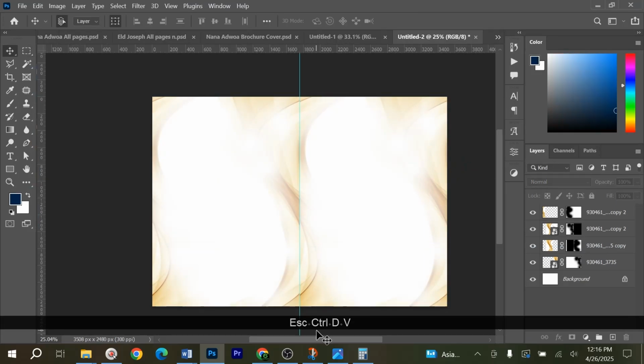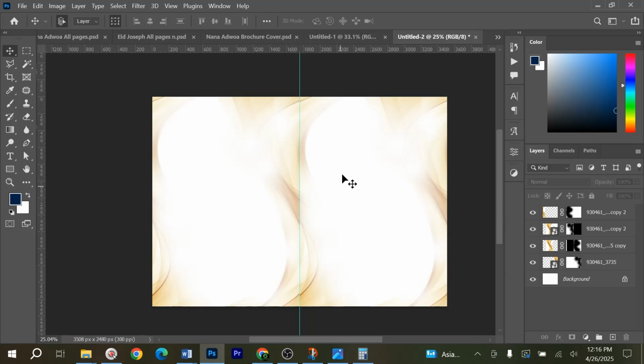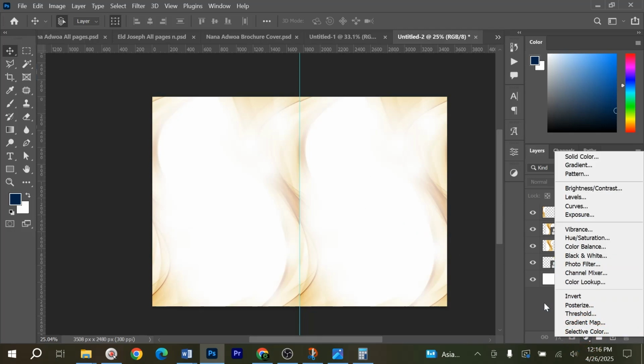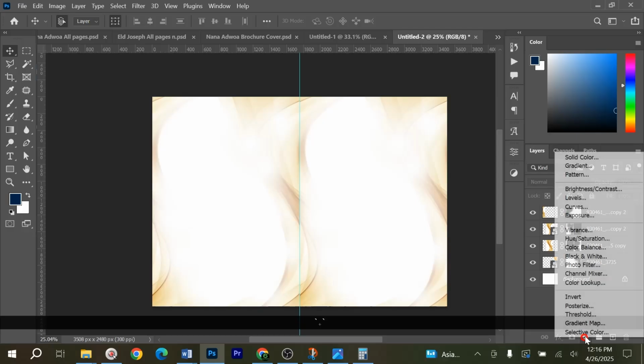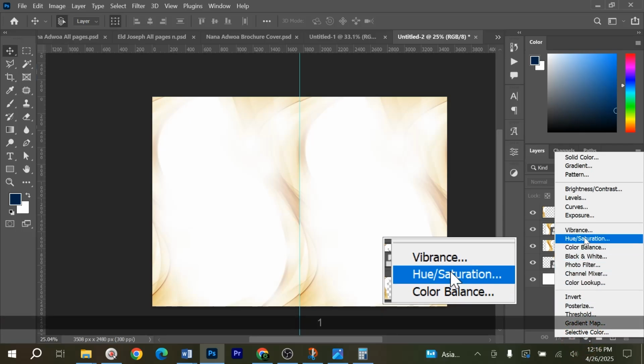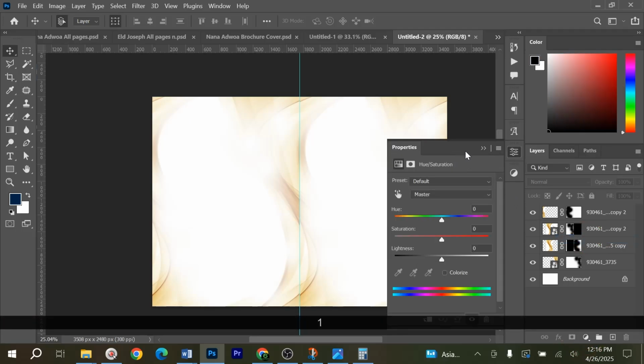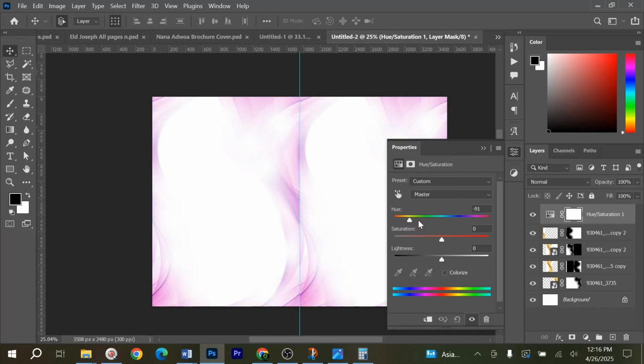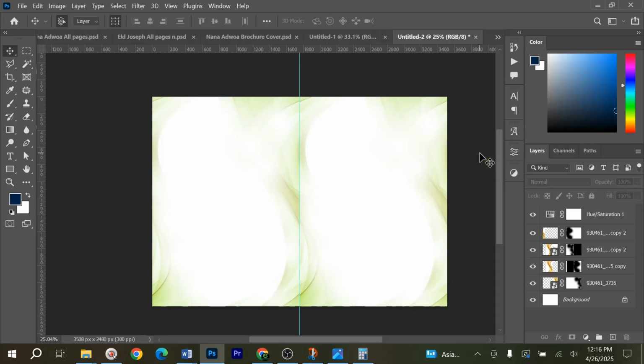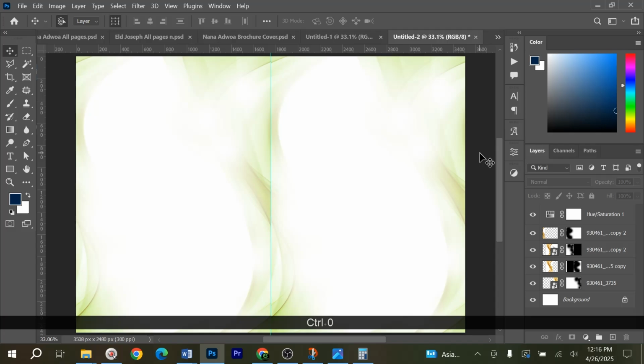Then this is going to be for the background, but I don't like this color, so I'm going to go to adjustment over here and then look for this magic tool called hue saturation. Click on it, and then we can use that one to change it to any preferred color that you wish to have. Okay, so I think I went with something like green. Yeah, something like this. Yeah, so you can just go through and find something perfect for your work.